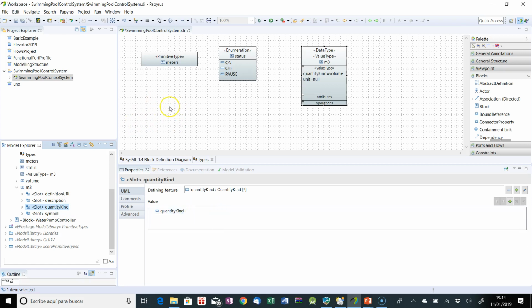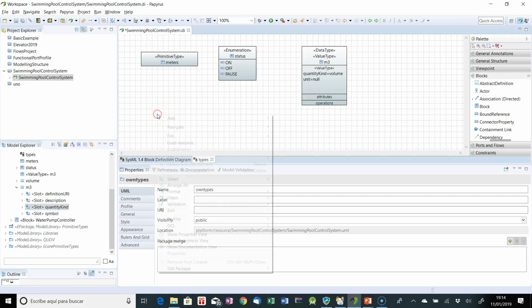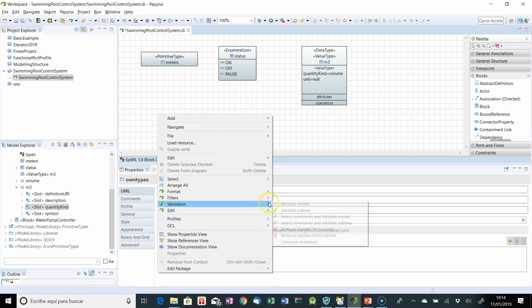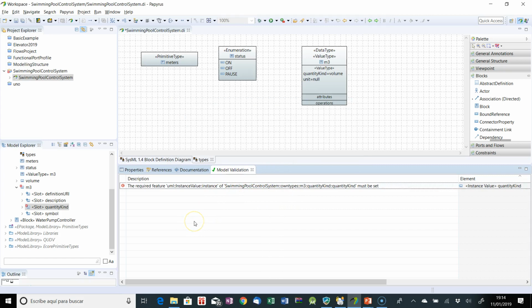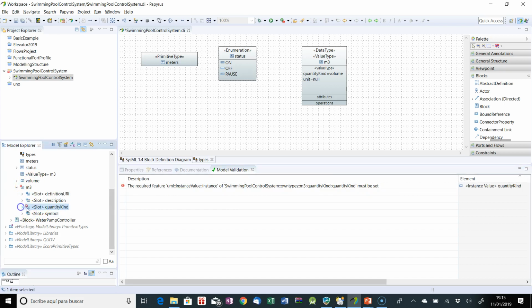Let me show you what happens if we don't assign any quantity kind for the unit. If we validate the model, Papyrus says the required feature quantity kind must be set for M3. So the way to do it is quantity kind.